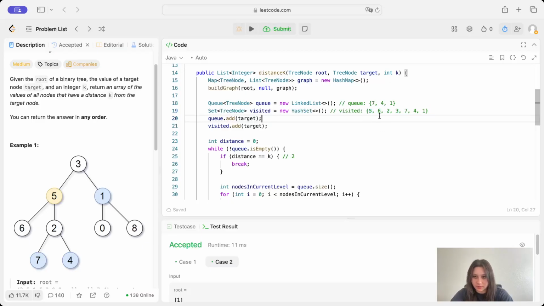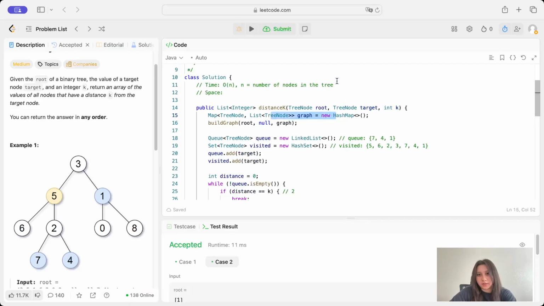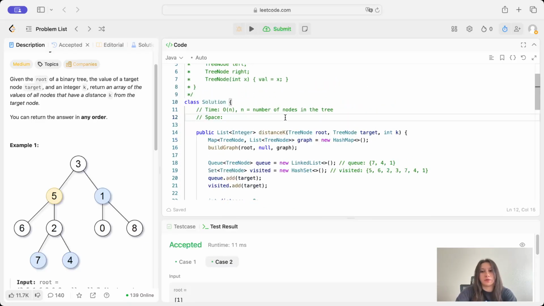It gets bigger every time we iterate, and eventually it stores every single node. Worst case, the target node could even be the root, and then we would store every node. So that's O of n, this is O of n, and this is O of n. So O of n plus O of n plus O of n would give us O of n.